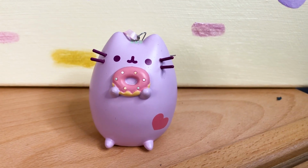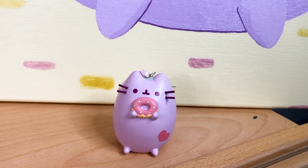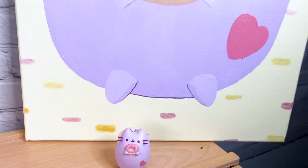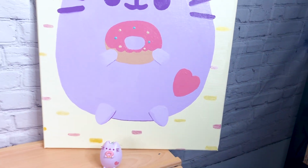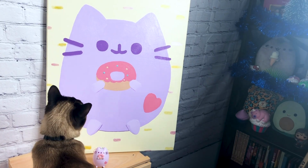And it's done. So this is little Pusheen ornament, and this is how small she is compared to the large painting I made. And Diego seems to like it, so that's nice.